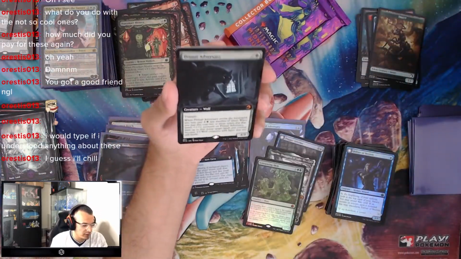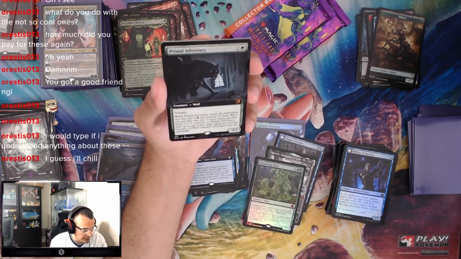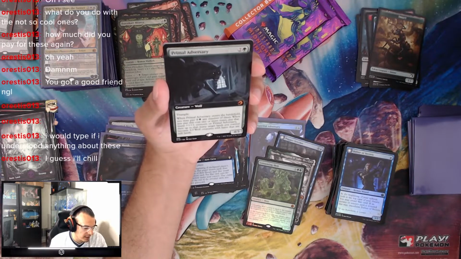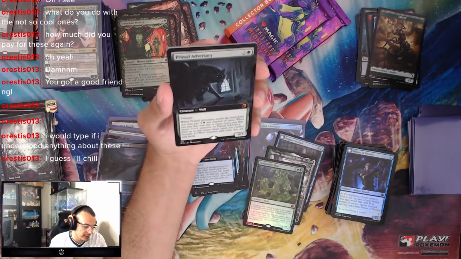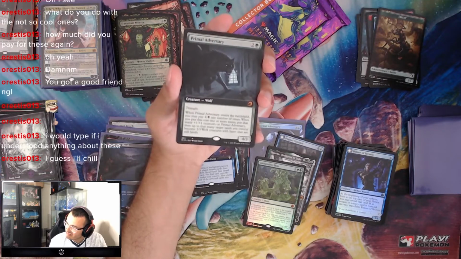Oh, we have Primal Adversary. So this is the green one. When it enters the battlefield, you may pay 1 and a green any number of times. When you pay that cost 1 or more times, put that many counters on it, and then you make that many wolves. Oh, the lands turn into wolves, and then they get haste. Guess it's a good closer?